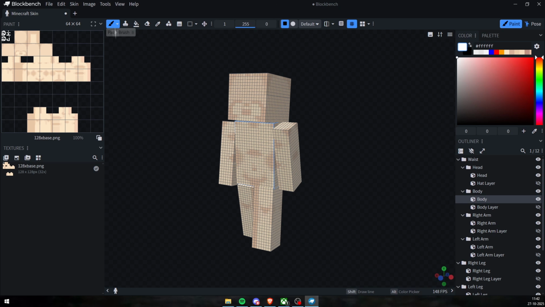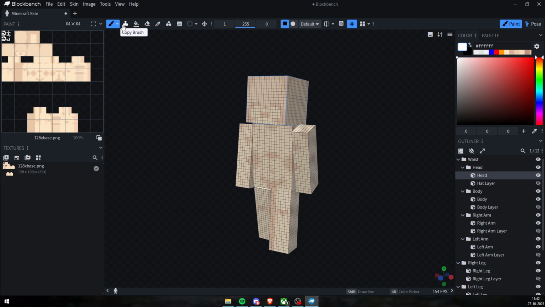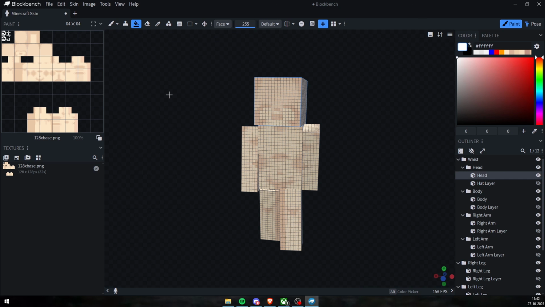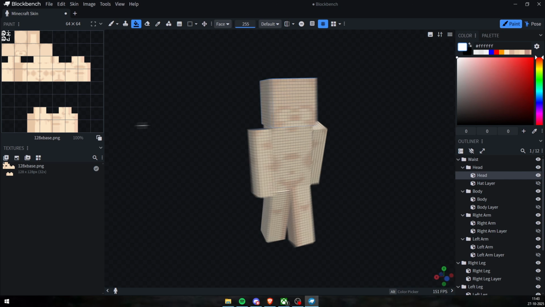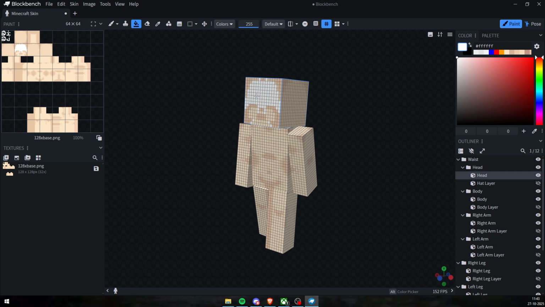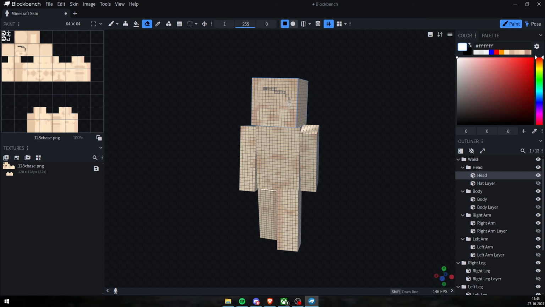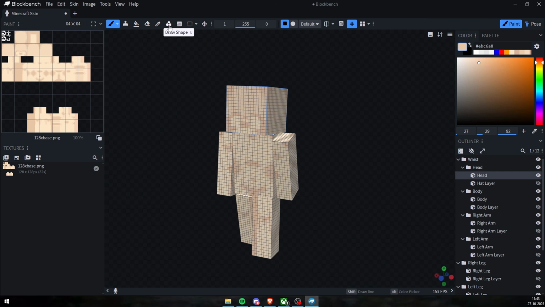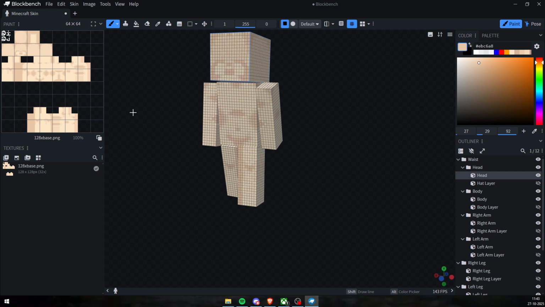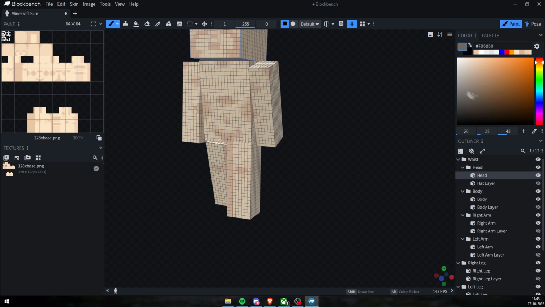Right here on top you have your paintbrush, just regular, you can draw. This I don't use, the paint bucket. Very self-explanatory. You have different modes like color. This one I use a lot, color or connected colors I use a lot too. The eraser speaks for itself, I think. Color picker picks the color, as you can see. Also explanatory, this I never use, gradient I also never use, and this I only use in the 2D mode to copy stuff. On the right here you can pick a color, of course. You can also pick a hex color if you want to look for that specifically.